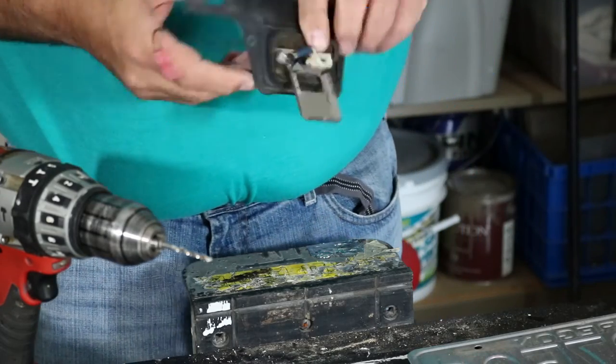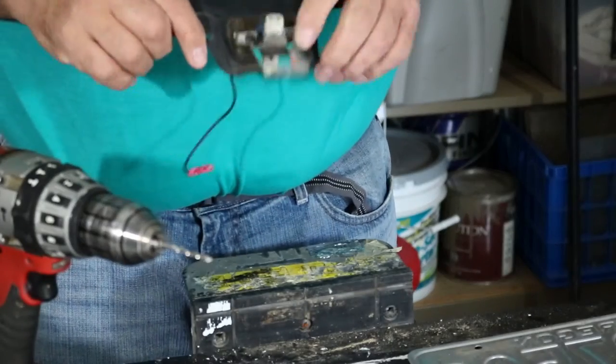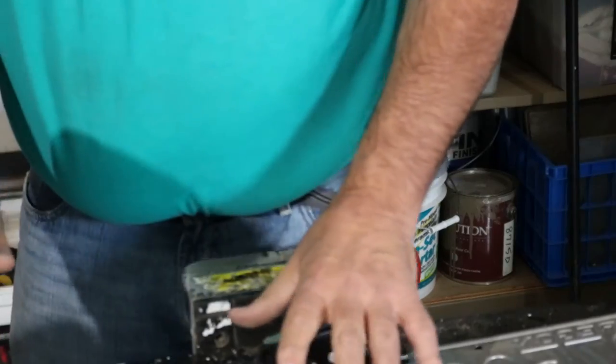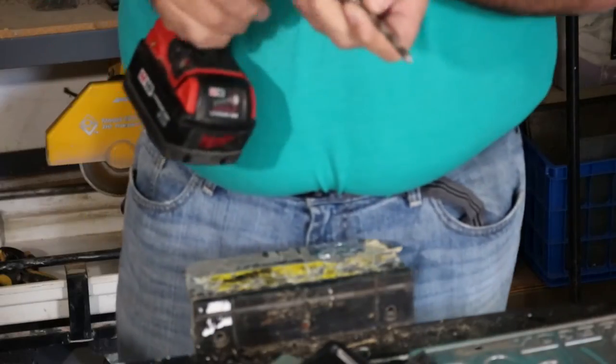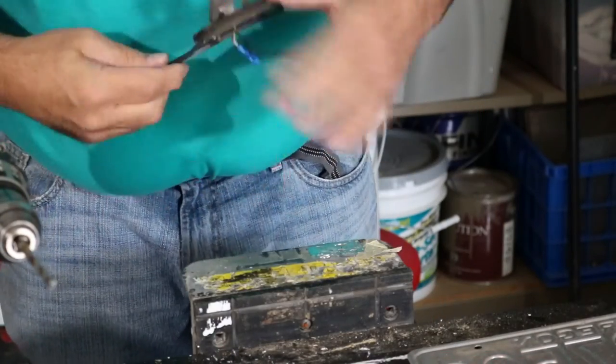Anyway, I drilled them out. That's the first drilling. I'm going to do one more, and that'll free that up. And then this little rubber gasket and this piece will fall off, and we'll be able to look at modifying the other piece of this to fit that bracket. So I'm going to get a bigger drill bit. This is better. All right, let's start our second drilling.